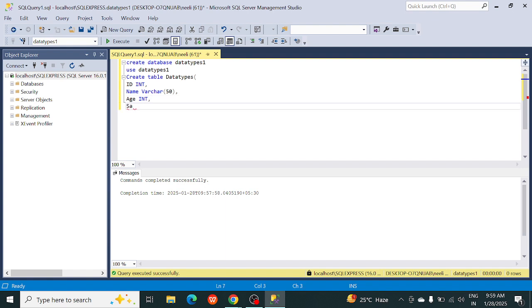Here salary I'm taking. Varchar? Not varchar here. The salary will be the decimal. Yes, exactly. It will be the decimal here. I'm taking the default thing, which will be 10 comma 2 here. So here I will take the decimal.